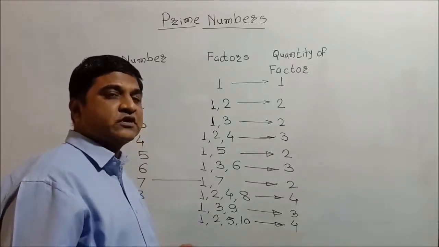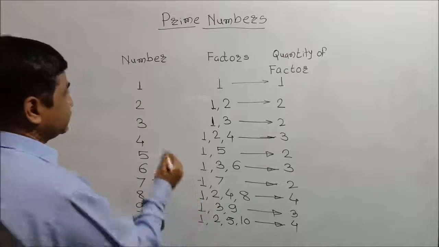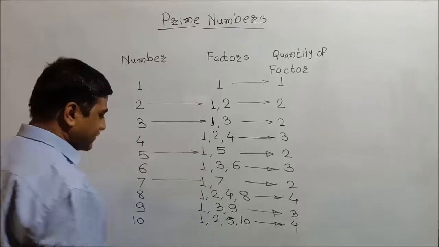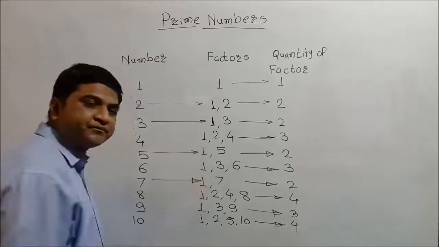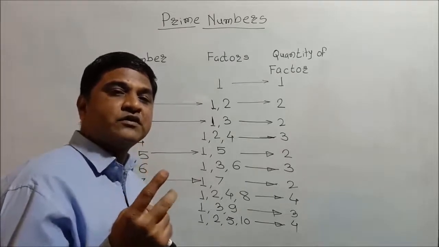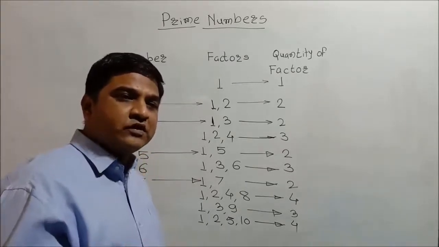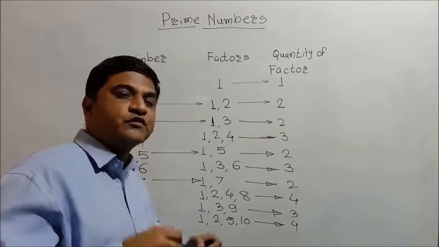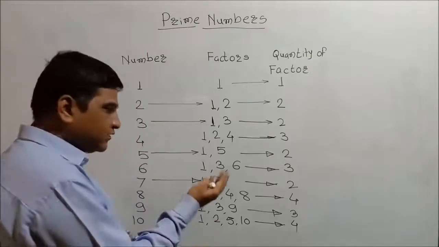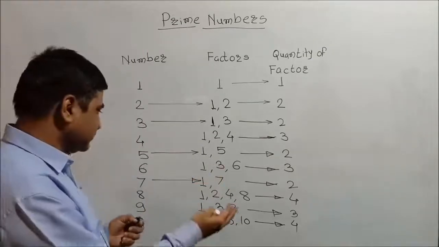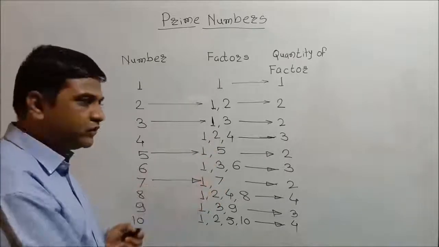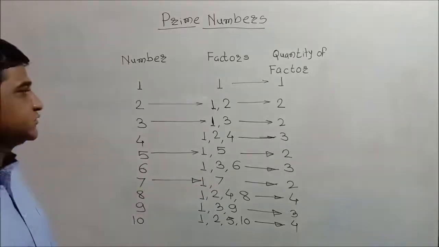Now such numbers are known as the prime numbers. Why are they known as the prime numbers? What is the meaning of prime? The meaning of prime is the head, the one which cannot be cut down, which cannot be defeated. It is taken from, say, a unit of soldiers. So same case, these numbers cannot be divided by any other number. They can be divided only by 1 or that number itself. So they are known as the prime numbers.